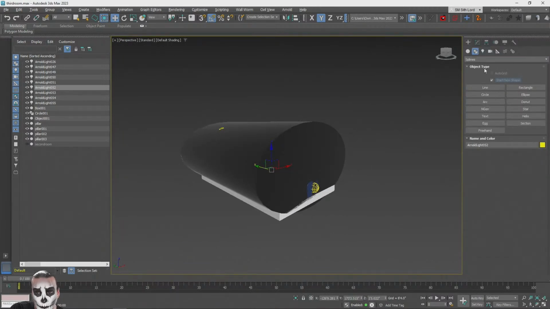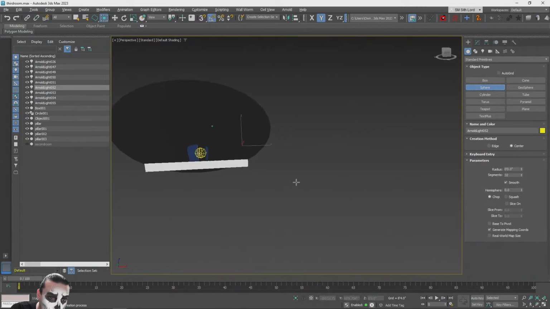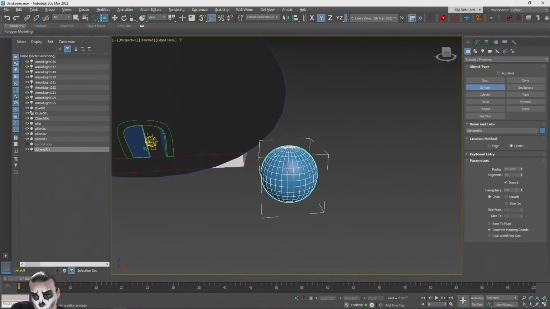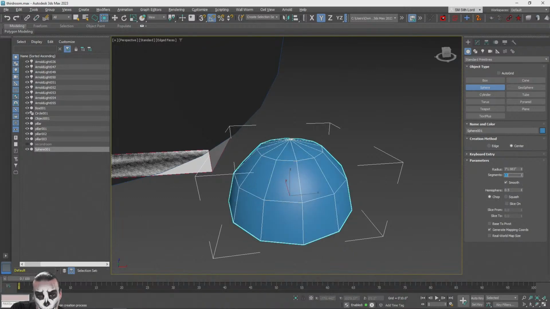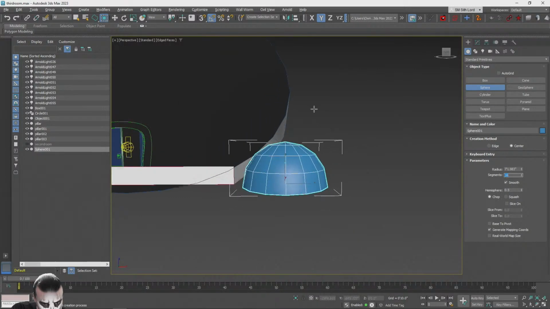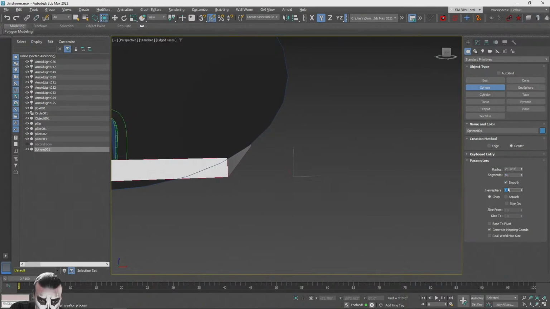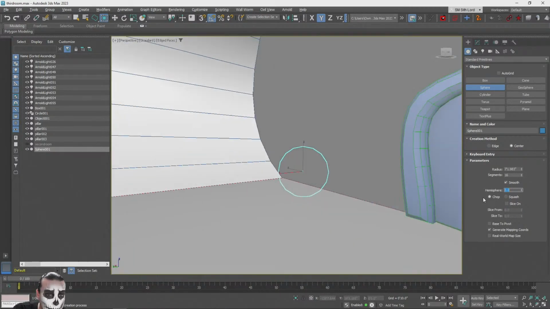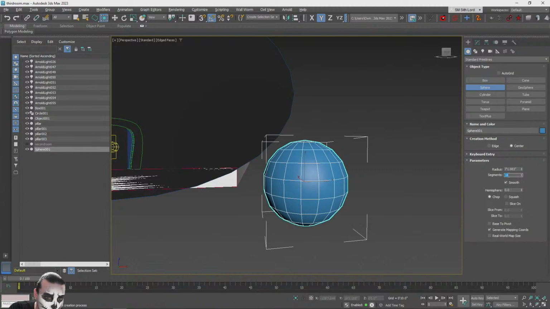So I mentioned earlier under my breath that I didn't have to Boolean. I don't have to Boolean because I could do this. I could make a semi-sphere or a hemisphere like that. I could take it down to like 12 probably, 16. But I don't like that. I want the other way, like this. Okay. And we'll take it to 24, 18. Yeah.